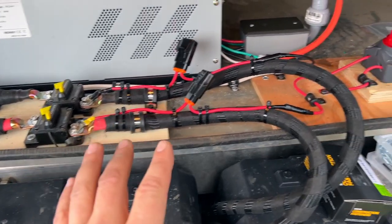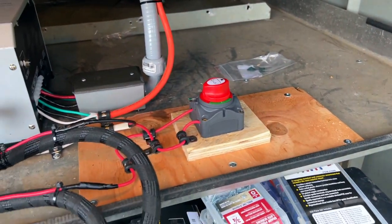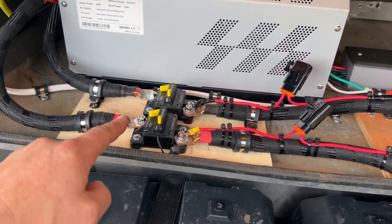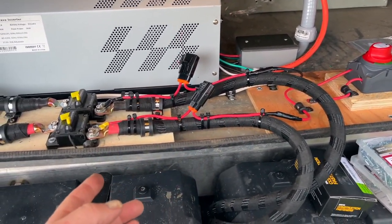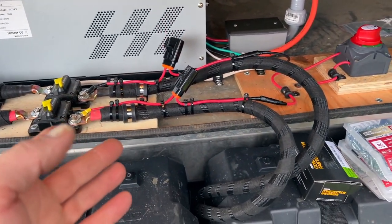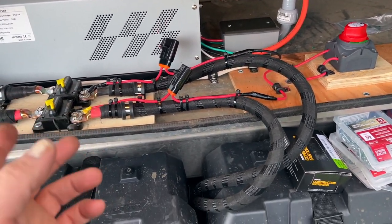So what we've done is installed a disconnect for the low voltage system here. And we're basically pulling off of this side of the batteries, just in case for whatever reason these things trip because the inverter freaks out. That way I still have power or light if I need it in there. But each leg of this is fused, and I went ahead and fused the negative side as well, just in case there's any sort of weird ground looping stuff or, I don't know, whatever.